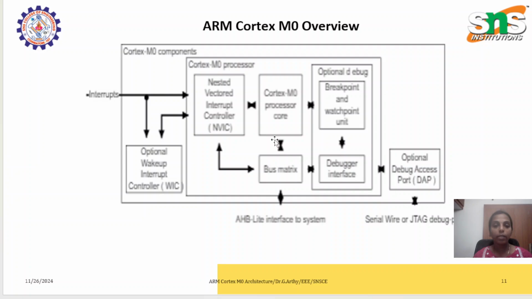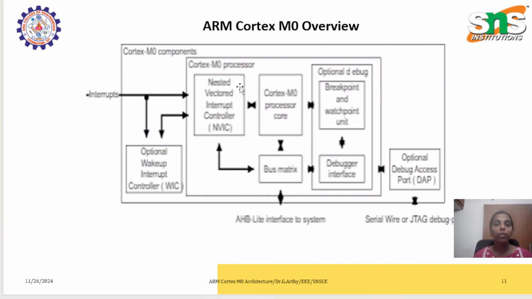This is the architecture of ARM Cortex-M0. If you see here, this is the part which handles the nested vector interrupt controller. ARM Cortex-M0 can handle up to 32 interrupts. Once one interrupt enters and is being processed, a second interrupt can enter.